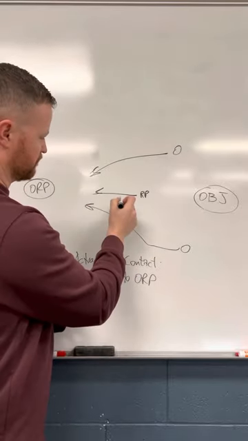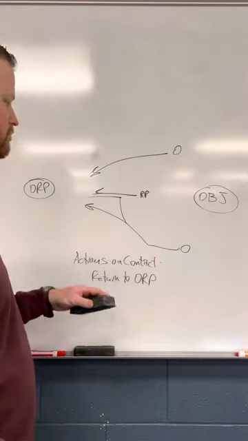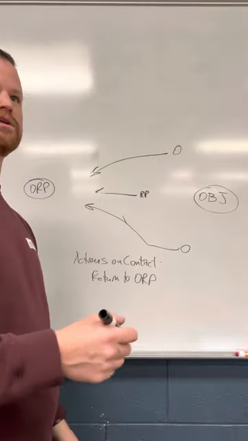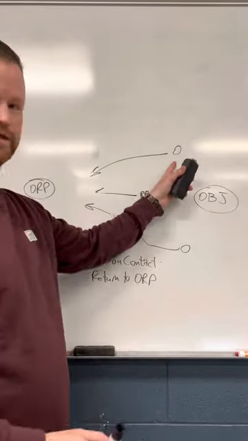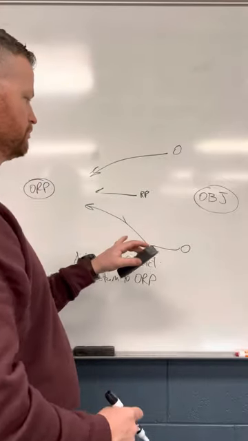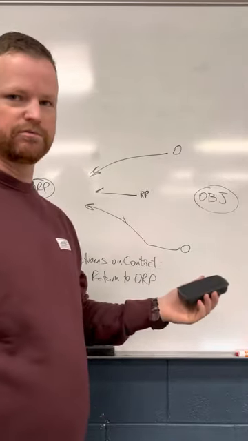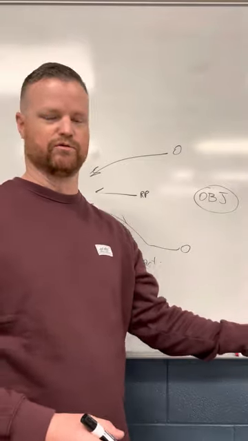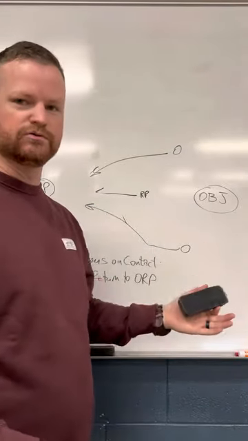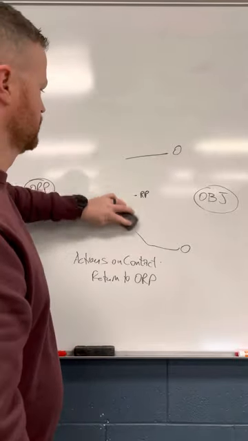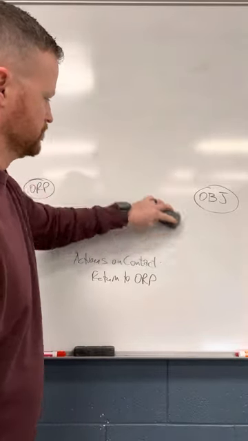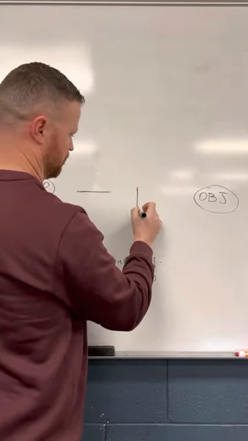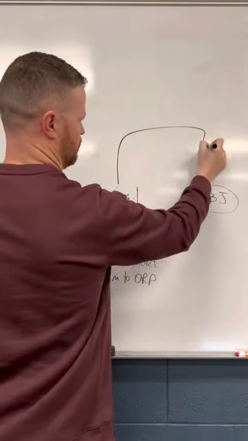If you want to put it in your plan that you come together first to move as a group, that's fine. If you want to save time and just send everybody back to the ORP, that's fine. Problems of concern here is going to be accountability. What if this group gets shot? Now they're down. Moving back to the ORP, you're generally within 100 yards anyways. This gives you a chance to get accountability, find out who is missing, and now we can make a plan to go rescue them. If we just try to run over there with two other dudes and they get shot, we've not accomplished anything. So generally, just move everybody back to ORP, and now we can make a plan, and now we move out as an element, we'll set in a support by fire, and then we can envelop them with the assaulting element.